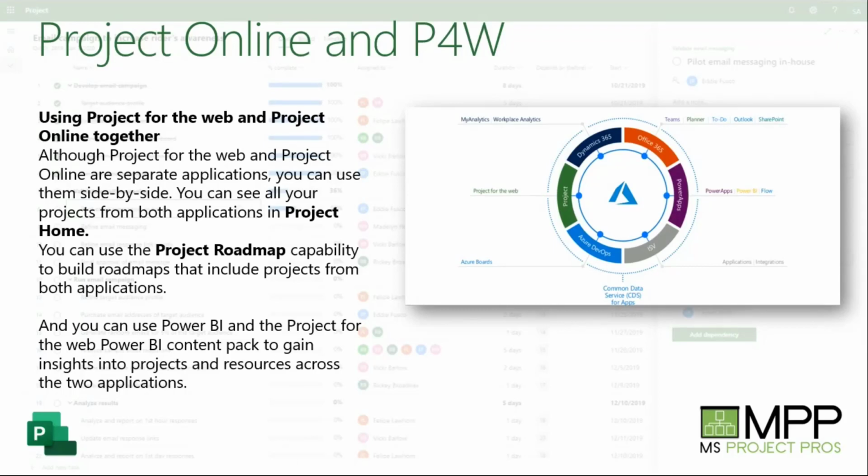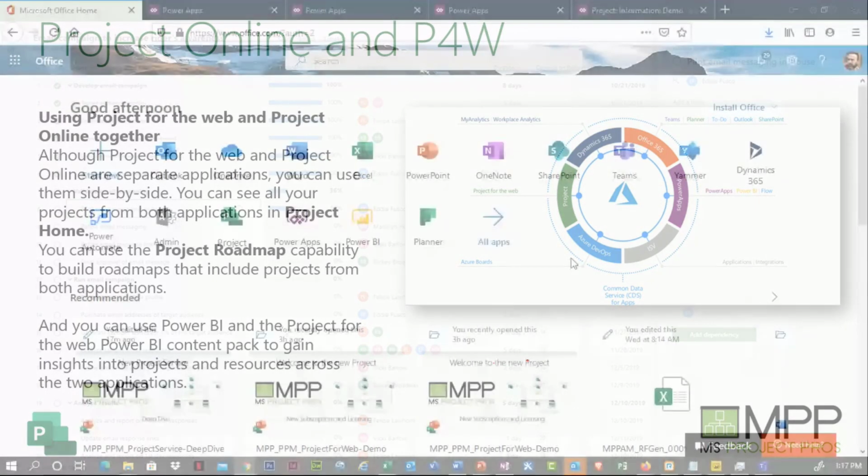Power BI, from a reporting and dashboard creation and management perspective, is where we can tie both the Project for the Web projects and our Project Online projects together, and look at them side by side from a reporting perspective. So we'll look at those as well.